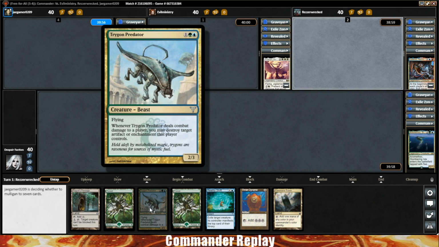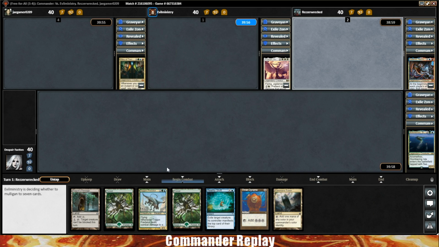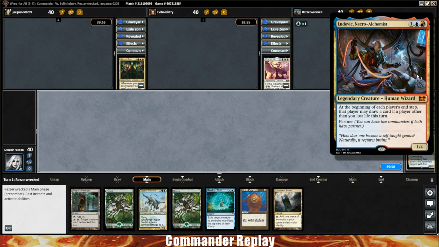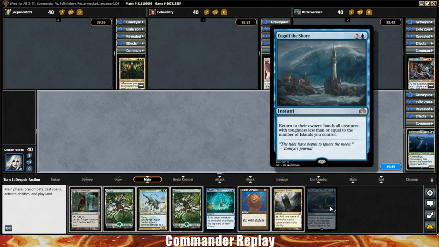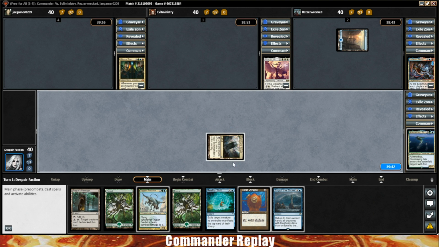We got some lands. Trygon Predator is super annoying for our opponents. Got some ramp in this Thran Dynamo. Could use some card draw, but I think it's keepable. There's a decent amount of it in the deck, so we should draw into something sooner or later. Also, there's a Ludevic, Necro-Alchemist out, so that could help us get a few extra cards. We draw into an Engulf the Shores. Not helpful right now, but probably eventually. Play this Command Tower, and we will pass turn.